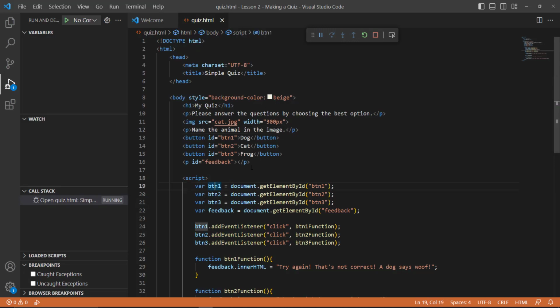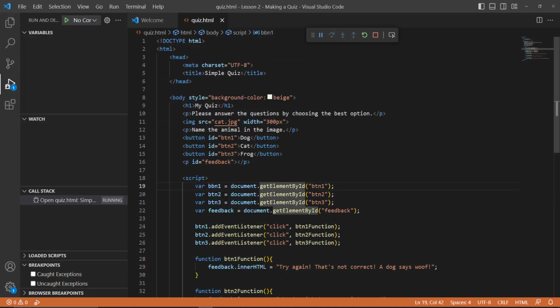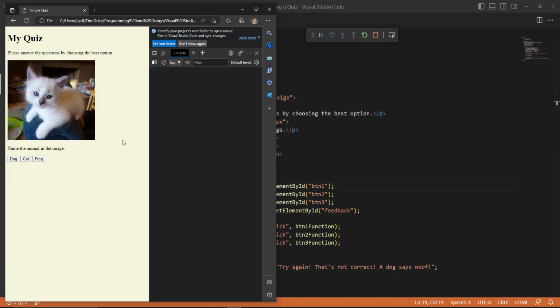So for example, if I call this BBN and I save and refresh right now, it's going to give me an error. Oh, did I not refresh? Let's try that again. I thought it would give me an error. Did I not save it? What did I do? I thought I wrote BBN here. Save it. Refresh it. I figured it was going to give me an error. I'm shocked.